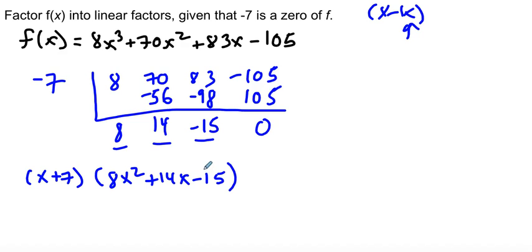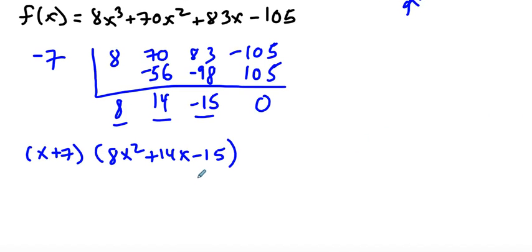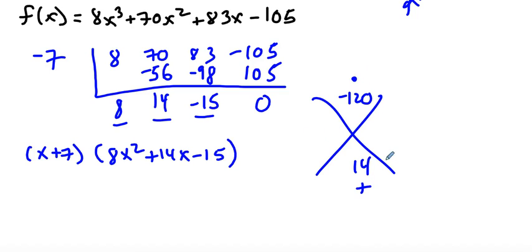So now let's go back to what we learned a few chapters ago about factoring polynomials. And let's see, how should we factor this one? I think I'm just going to do my little diamond thing. There's all kinds of ways that you can do that. 8 times -15 is -120, and then 14 on the bottom. So we need 2 numbers that multiply to give us -120 and add to get 14. 20 and 6 gives us 120, so with a -120 and a positive 14, that's 20 and -6.